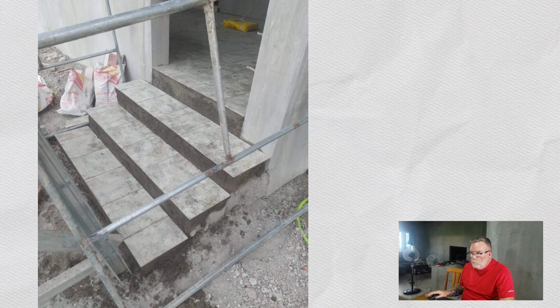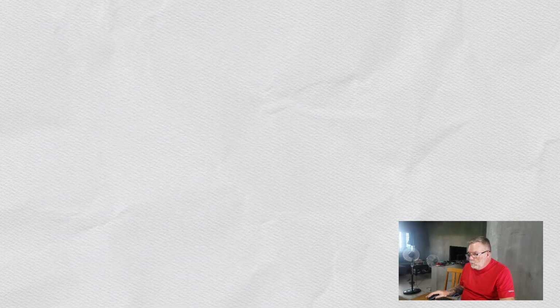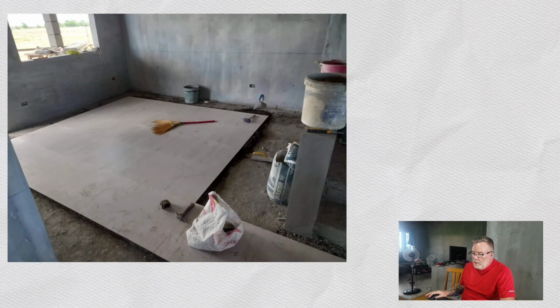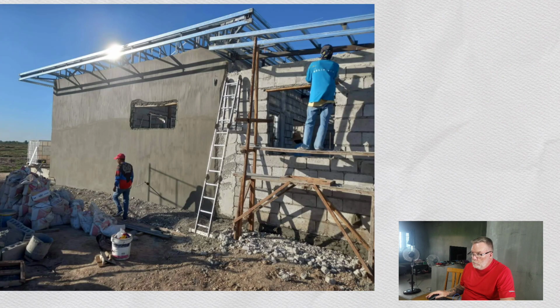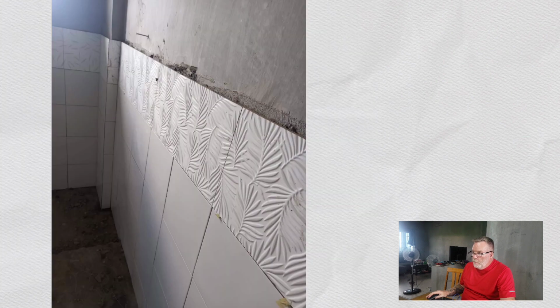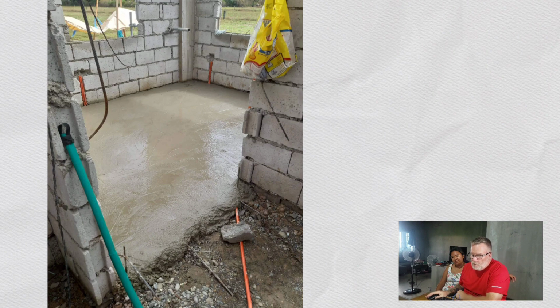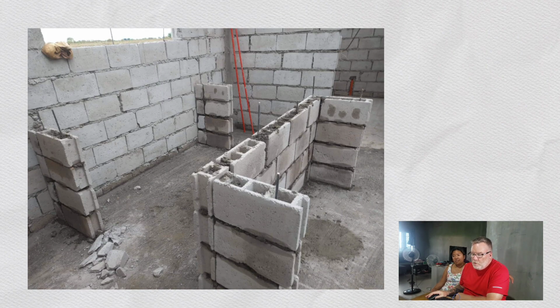And just a side note on cement, normally when we began, it was either 150 or 100 bags orders each time. And then when we started to get down around 50, we would order another significant big order. As the build went on and we got closer to being done, we started to scale that back a little bit. And we began to go from 150 to 100 to 50, down to 25, down to 10, and down to 5. And it actually worked out where we had none left over. We used every single bag of cement that we ordered.